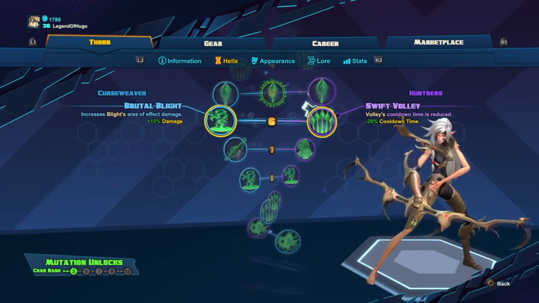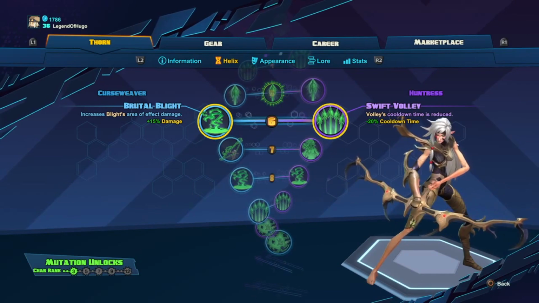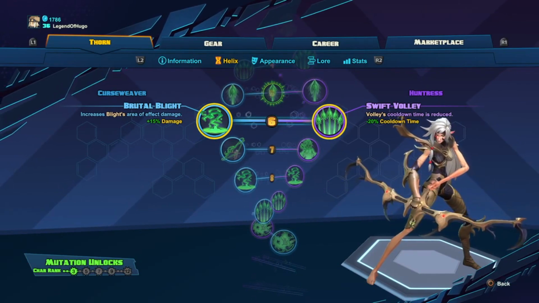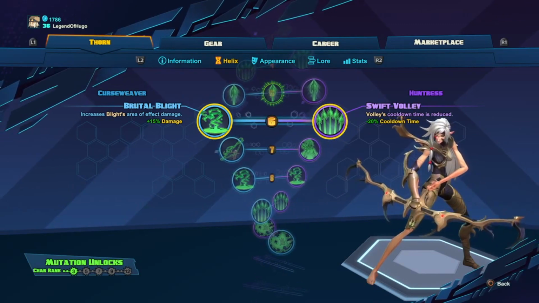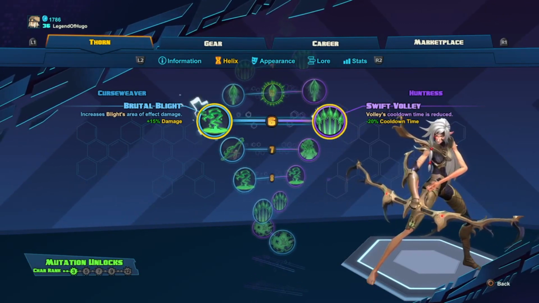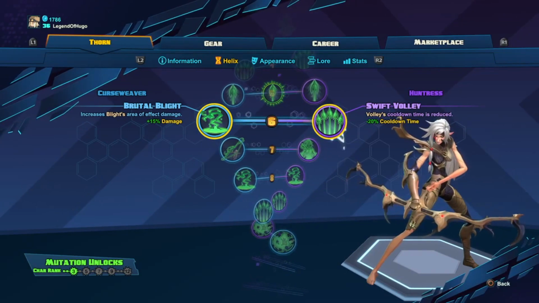For level 6, you can roll with either Curse Weaver's Brutal Blight, which increases the AoE damage by 15%, pretty nice overall and your best choice if you're more of a hangback sniper, or you can go with Huntress's Swift Volley, which adds a -20% cooldown reduction to volley, which is best for you if you're more of a mobile sniper and you use volley to curse enemies.